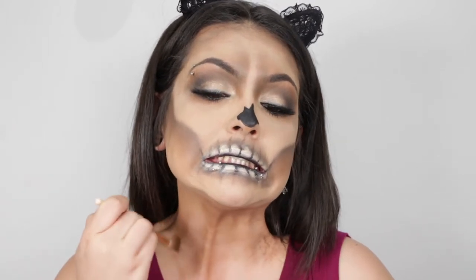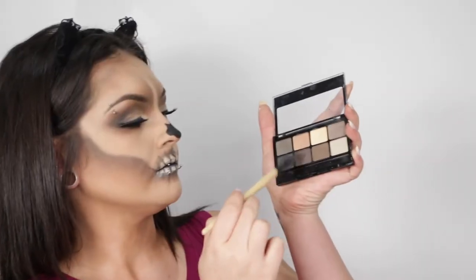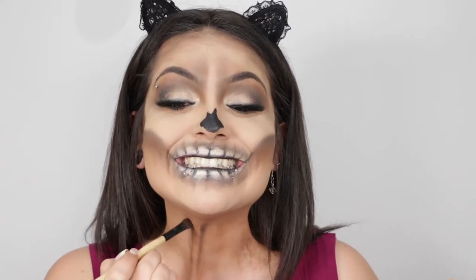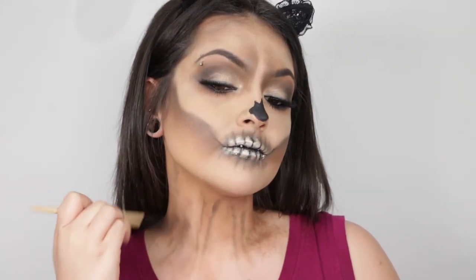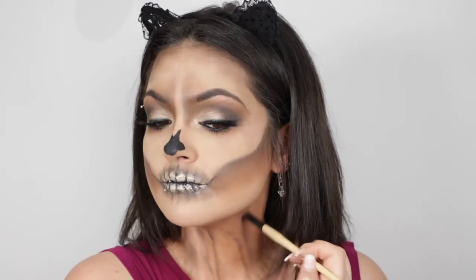I think it's almost impossible to pull this face while looking cute. Just making sure I got enough contour on the bottom of my neck so there's not too many weird harsh lines. Picking up the black and the brown shade and then tracing out those tendons, I guess, whatever they are. This is just going to bring the whole look together and just give it some extra dimension and detail.